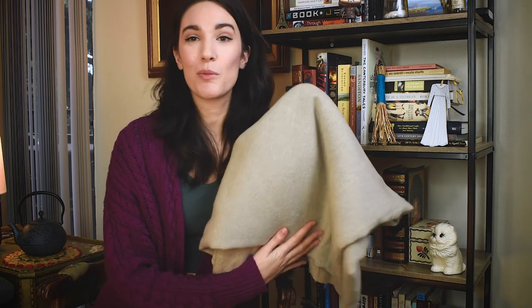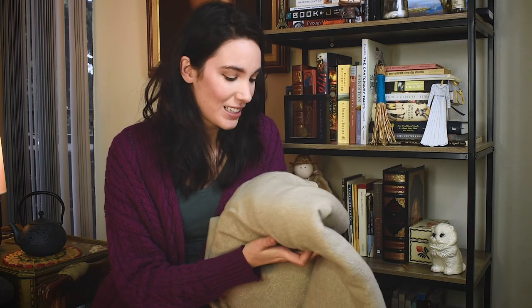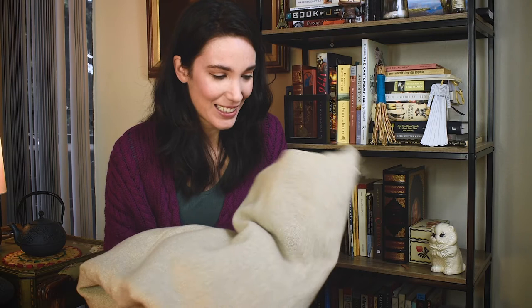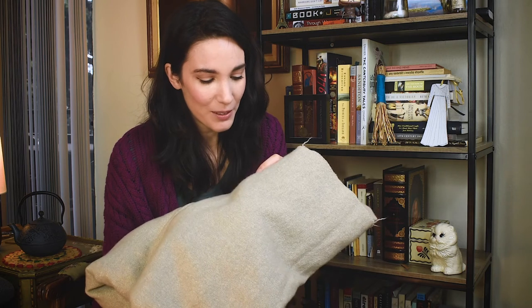I think this fabric is going to become some sort of cloak, maybe. I am not positive yet. It's kind of itchy, and there's some random stuff woven in. Like, when I was looking I was thinking, is this a twig? I think it's some sort of plant material that probably didn't get completely washed out of the fleece and is still here. It's very rough — maybe it would be good for a cloak, or like a lower class character who only gets the last of the dye bath remnants for their fabrics.